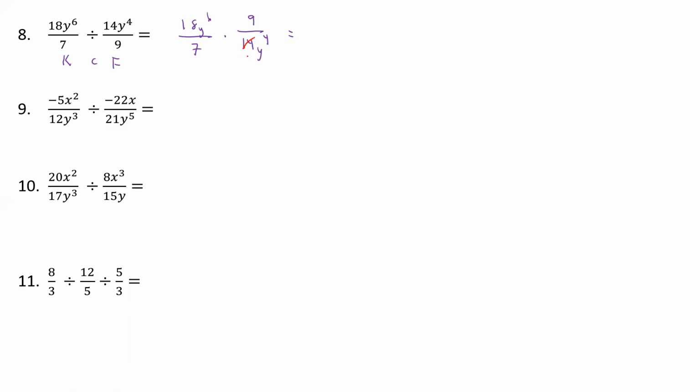2 will go in here 7. 2 will go in here 9. Now, for these cancel, and for those cancel, so we are left with 2. And that appears to be all we can do. So now we have 9 times 9, which is 81. Then we still have a y squared, all over 7 times 7, which is 49. Okay.